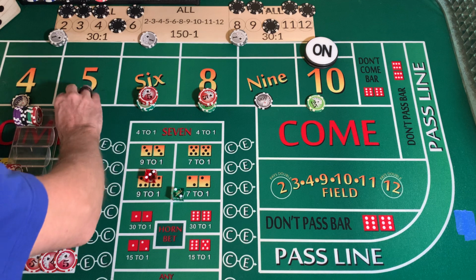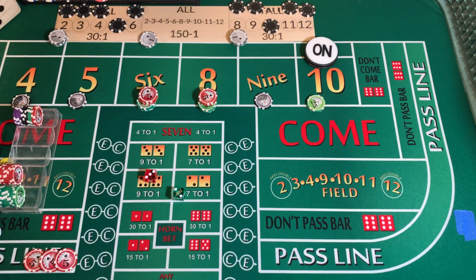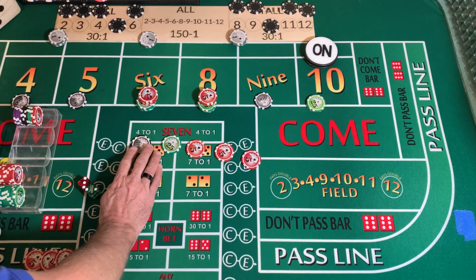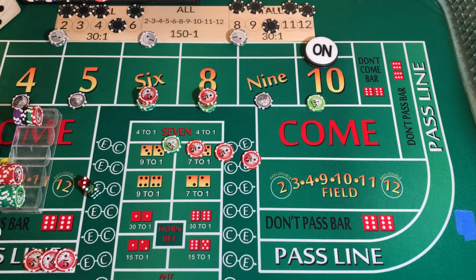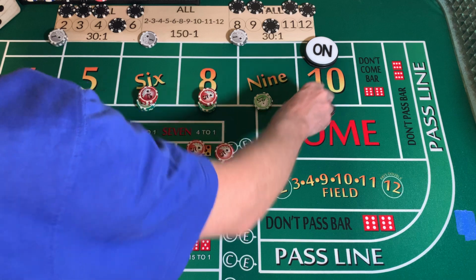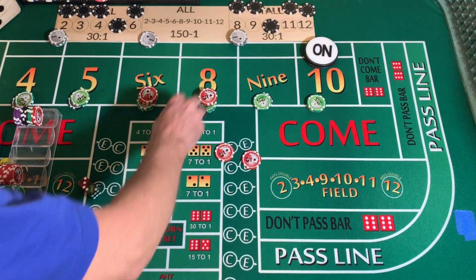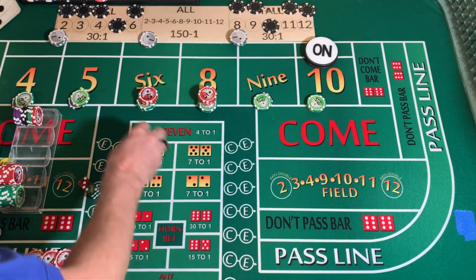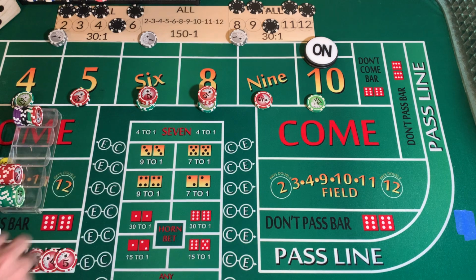Two, three, five. Gonna mark the five. Gonna win 140 on that five. We are gonna press up our bets. We're gonna get some change. We're gonna press up 25 each on the 4, 5, 9, and 10, and $30 on the 8. $10 left over, we're going to put on the 5 and 9, an additional $5 each. Three, two, one, three, dice out.